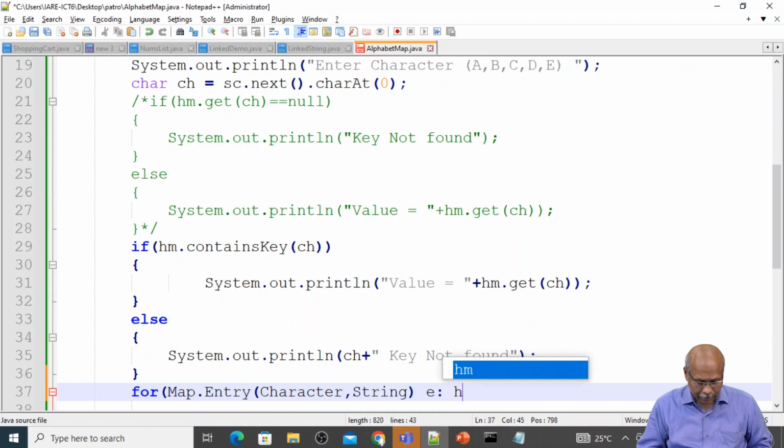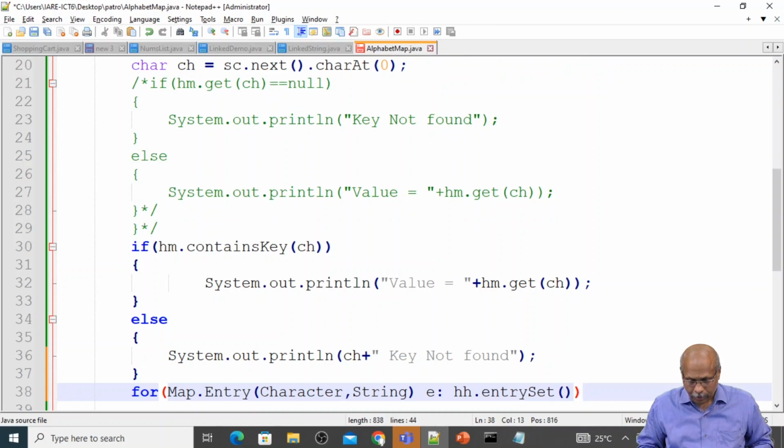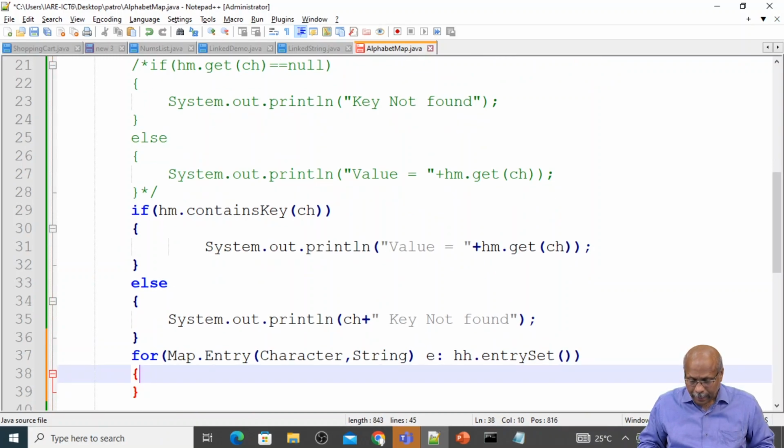My HashMap is hm.entrySet. Entry set is a method which gives you the list of key with value. It will give a small pair of objects.